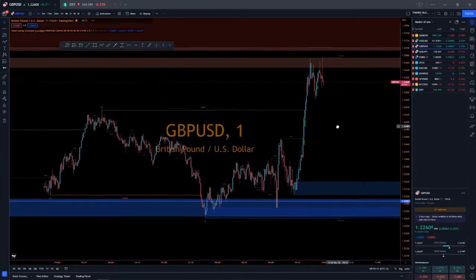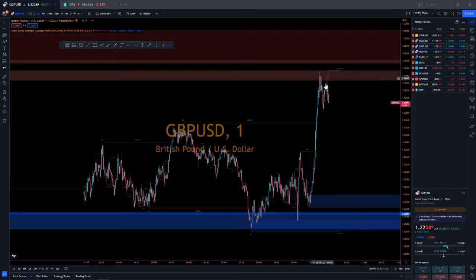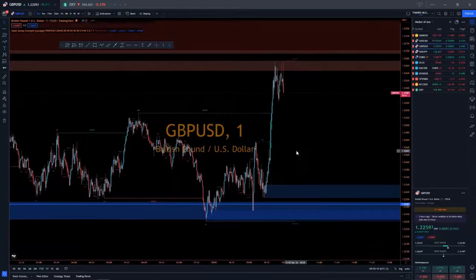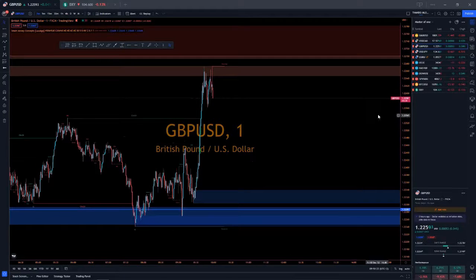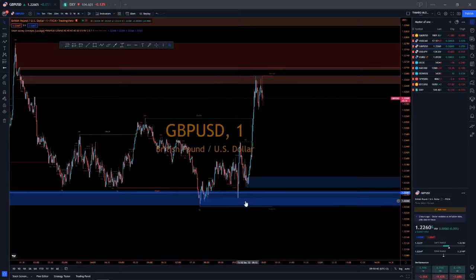Okay, so on the 1 minute time frame, we can see the market is moving up and down and up and down. We could say that's a trade. No, we're looking to go bullish. So in the 1 minute time frame, we have two areas of interest which I could actually buy from. The first area is this area here, after this break of structure. The second area that I'm looking at is this area here after this change of character is created, so that I can buy from this area here.